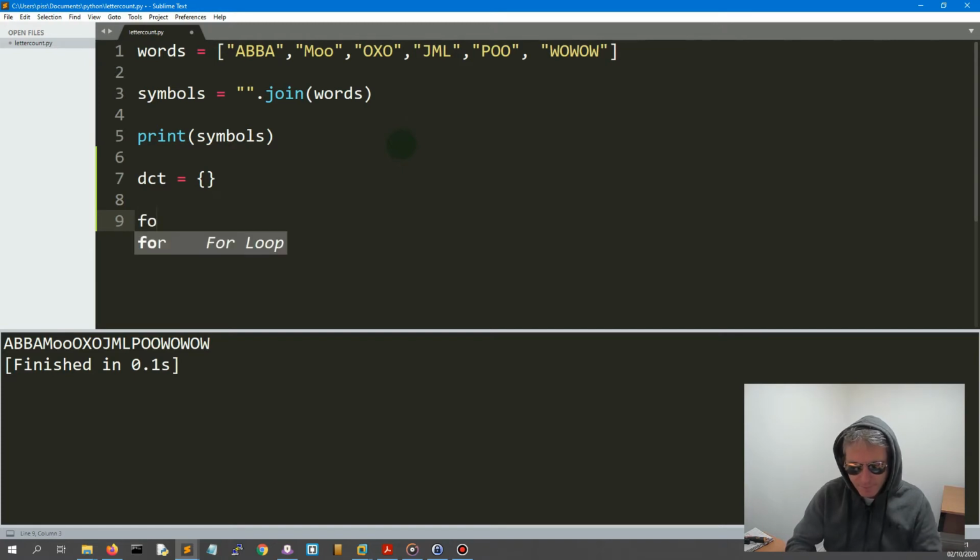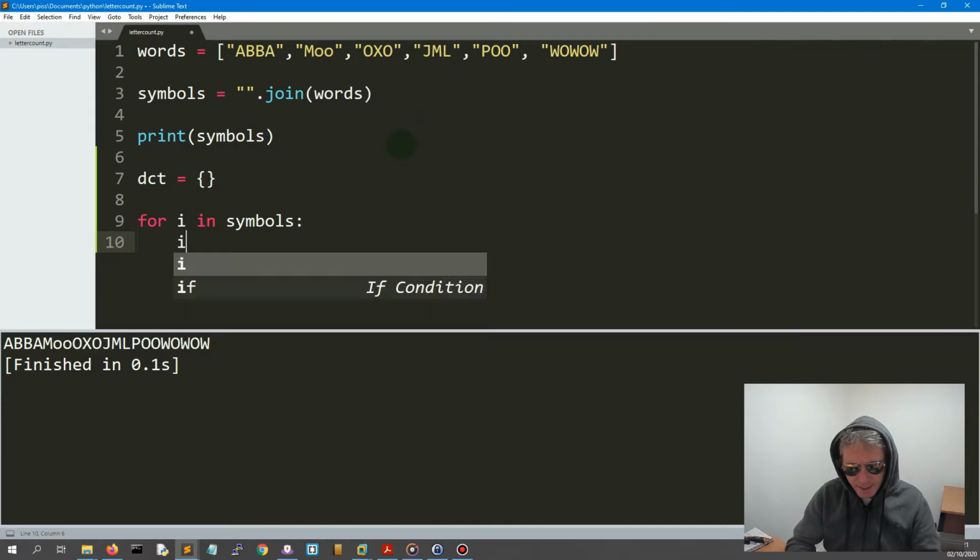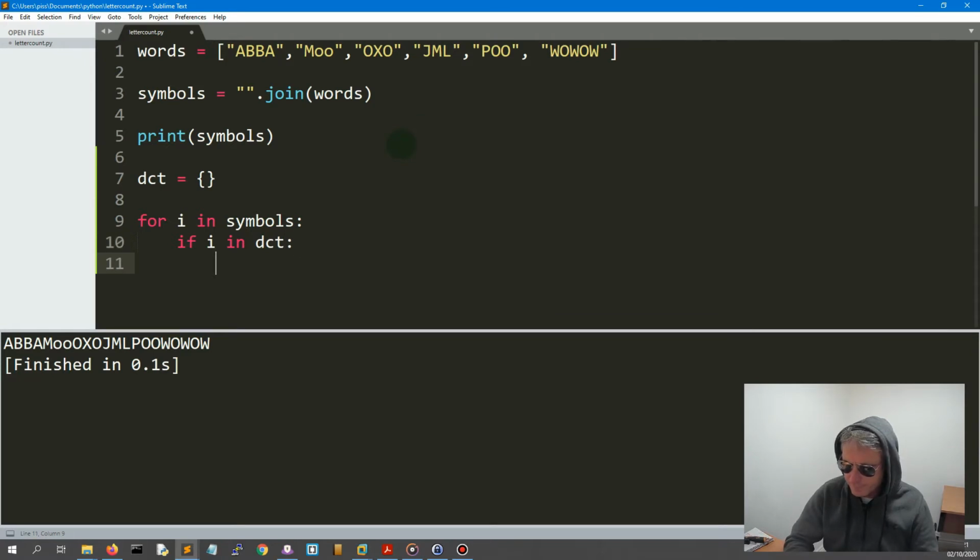So for i in symbols, so we're going to iterate through the symbols, and we're starting off with an empty dictionary. We're actually going to do this the other way around. So we're going to say if i is already in the dictionary, then we're going to bump up the number.